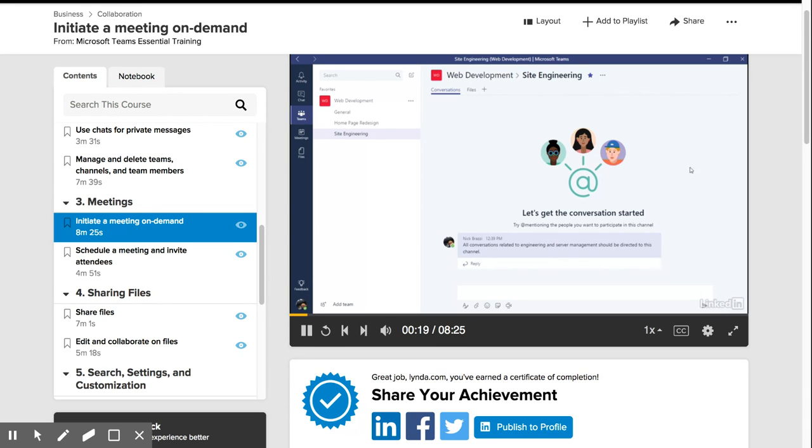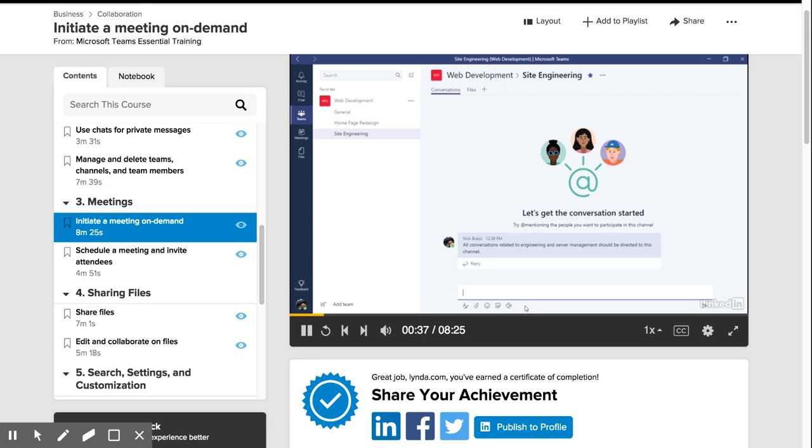If you go to a text field to either reply to an existing thread or the text field down at the bottom to start a new conversation, one of the buttons below the text field is the camera button. That's where you'll go to start an on-demand meeting, and we'll hit that in just a second. But before that, I want to think about some important variables.